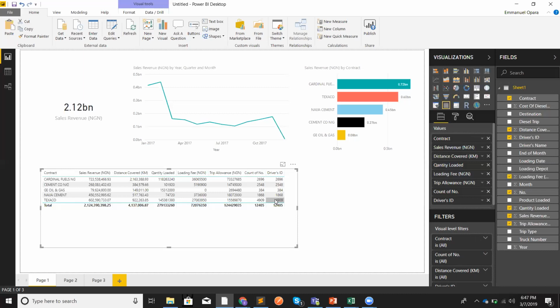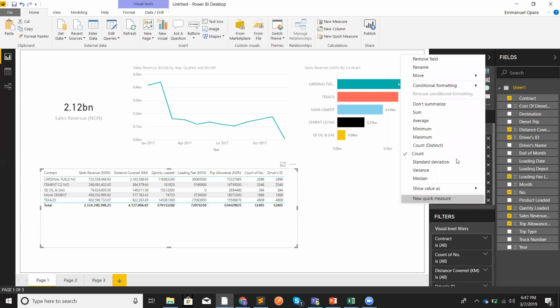All right. So how am I going to use my staff ID to count? I go to driver ID and I tell Power BI, do what? Count distinct. It means this guy, no matter how many times he appears, count him as what? 1. Now, note, a driver could work with Hambulu and work with Chike.